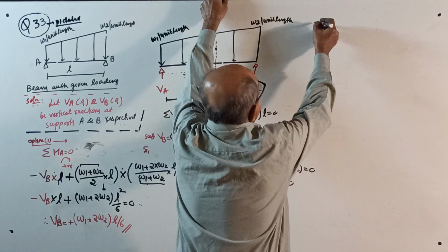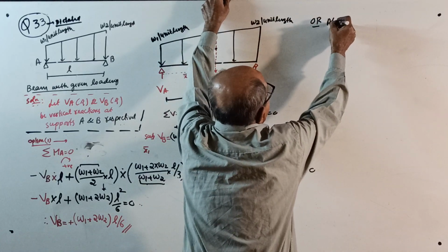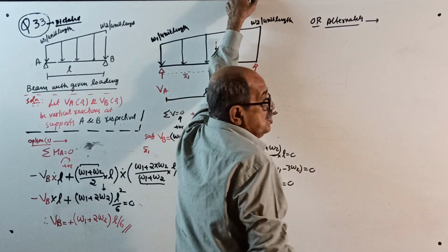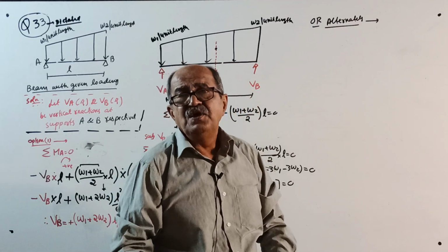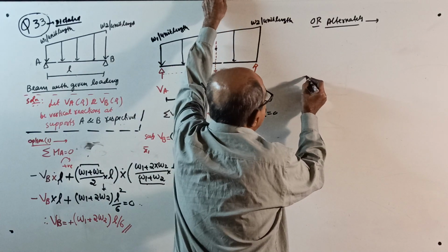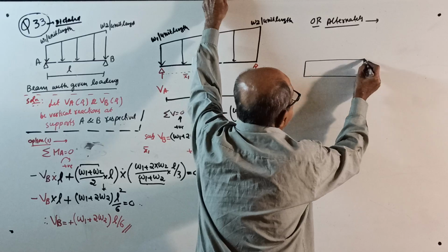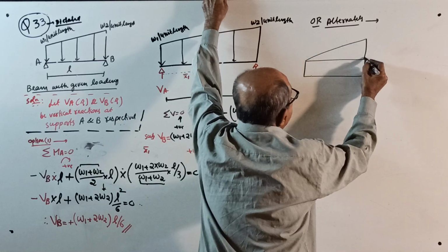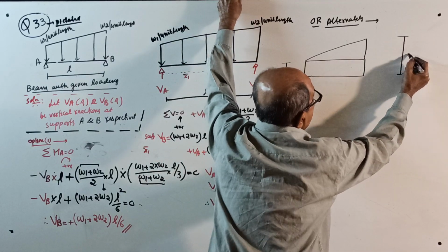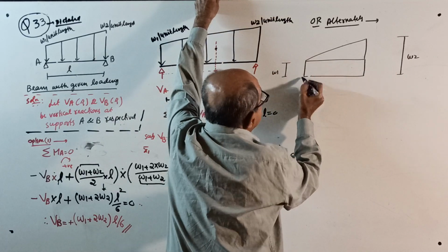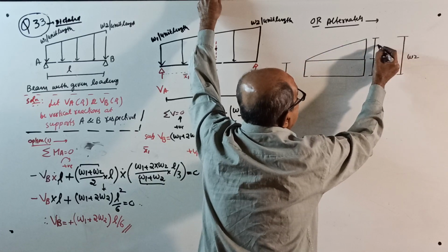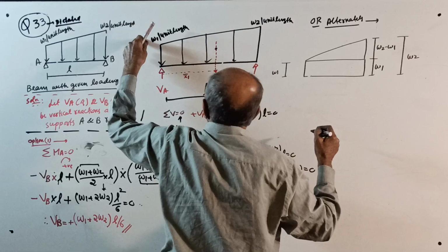Okay, now, alternately, you should write here. Those people who find difficulty for trapezium, they can divide this trapezium into one rectangle and one triangle. See, this is W1, lesser. This total is W2. This all you have to make a note, W2. Now, if this is W1, this also becomes W1 only. This will become W2 minus W1 because W2 is more.